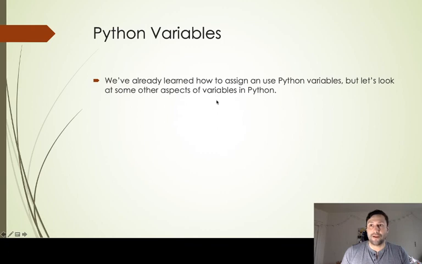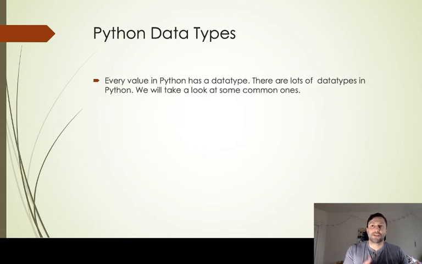So I just want to talk a little bit more about variables now. You know that variables are just elements that we assign a value to. What I'm going to show you are data types. Data types are really important when it comes to variables, although I guess it was kind of a weird presentation transition. Every value in Python has a data type of some sort. If you've ever done programming before, you're familiar with the idea of numbers being different from strings, being different from objects, being different from lists or arrays, things like that. Those are all different data types. So I'm just going to go over some of the Python data types. This is not all-inclusive, but these are the ones that I'm going to be using frequently.